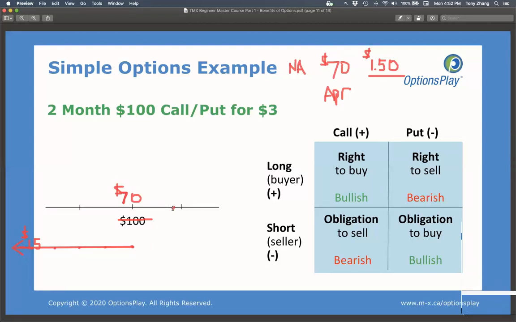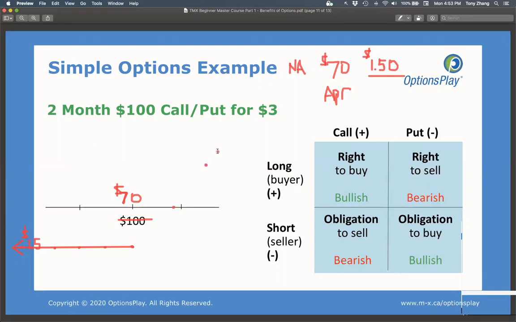Let's say the stock goes up to $73 by expiration. Now, again, I can buy the stock from the seller for $70. That's now worth $73. So guess what? I can make $3 on that transaction, because I can buy it from the seller of that option for $70, and I can immediately go on the open market and sell it for $73. But again, I paid $1.50 to get into this trade. So my net on this particular trade, if it goes up to $73, is that I make $1.50.